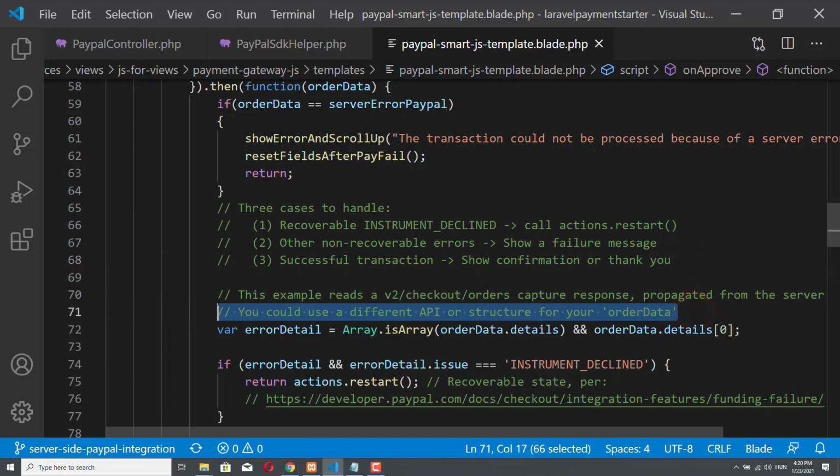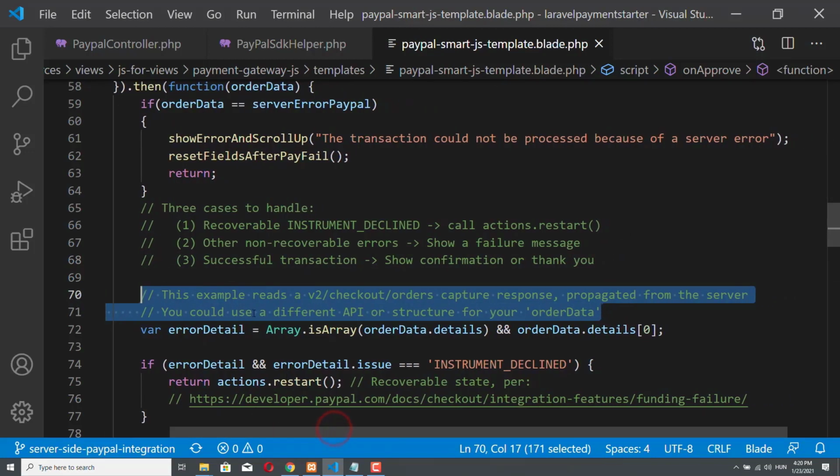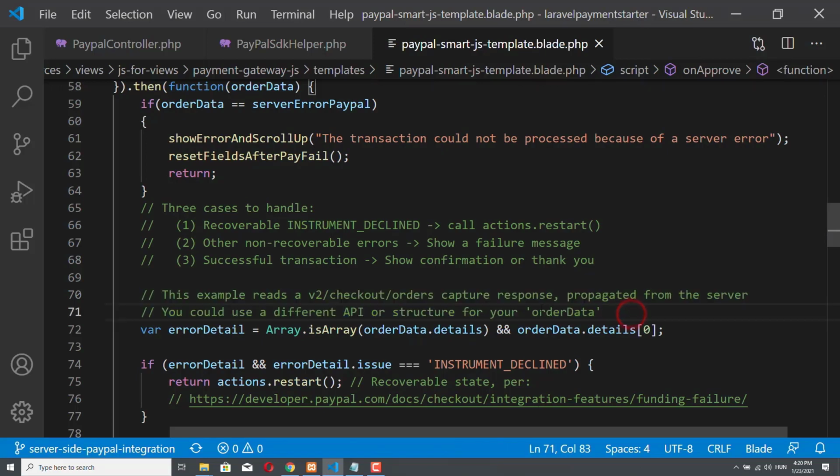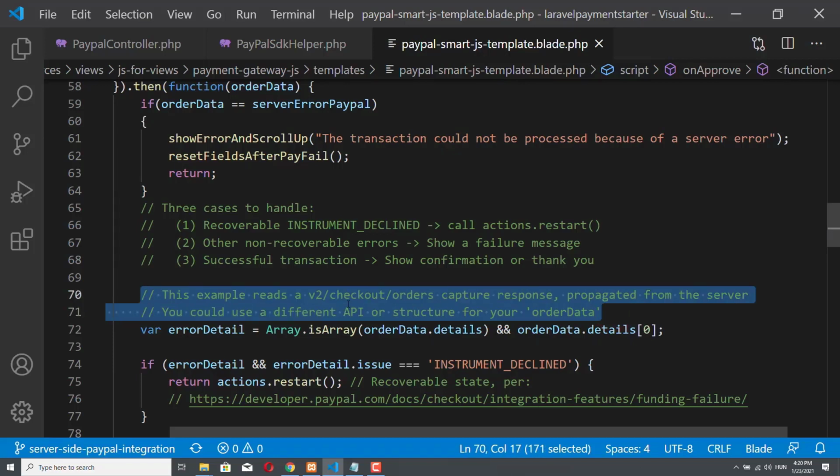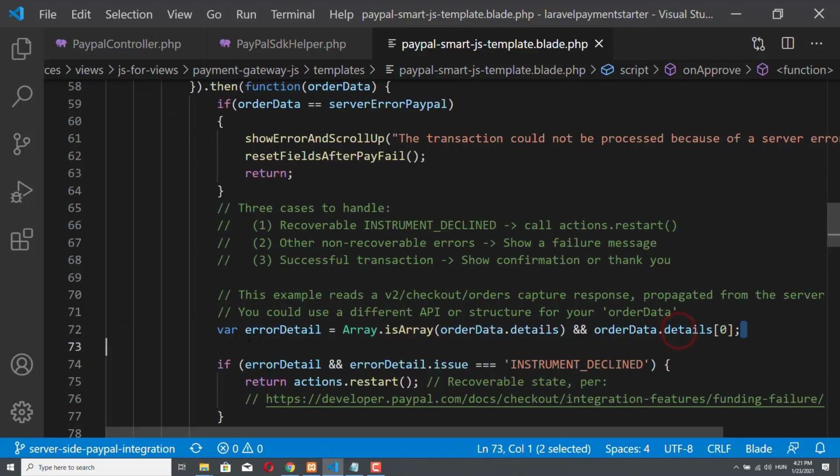This comment is also from PayPal. This example reads a v2/checkout/orders capture response propagated from the server. You could use a different API or structure for your order data. However, we don't want to use a different API in this demo application, so the next line is totally fine for us. There is an error detail variable instantiated, and this is how you can get the error detail.